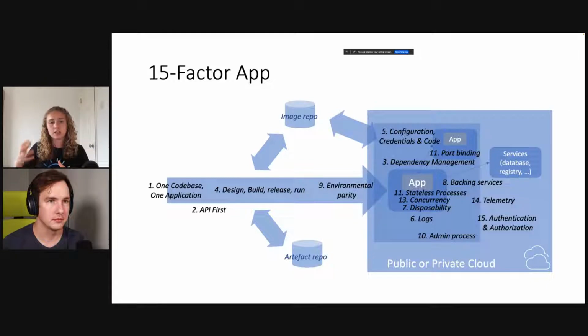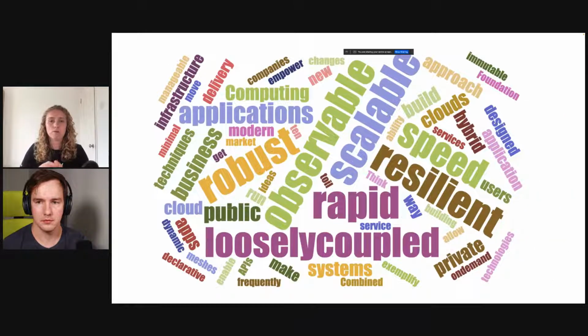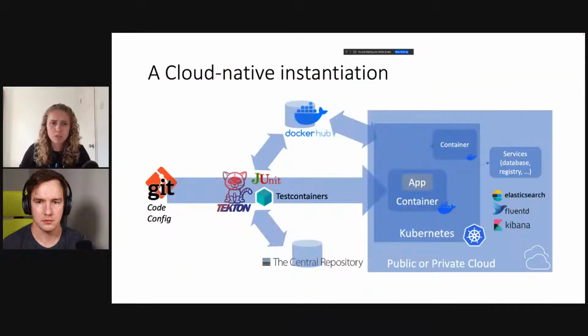And we can start to see that from introducing these 15 factors, we can gain really important behaviors and characteristics that we want to achieve if we're really going to thrive on the cloud and not just barely survive on the cloud. These are characteristics that have come from the various definitions of cloud native from vendors, organizations, foundations, etc., that we pulled out. And we can use various different tools to be able to achieve that. We're going to delve into some of those tools now.